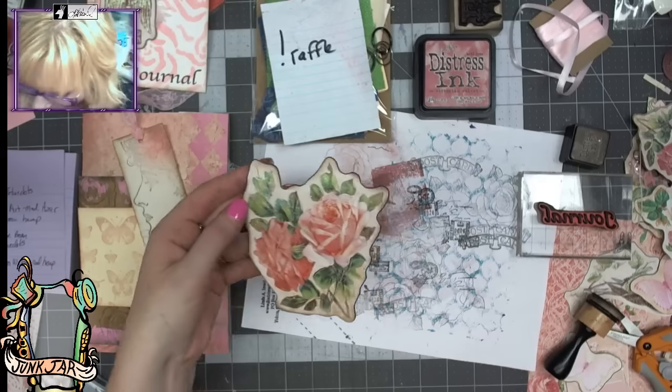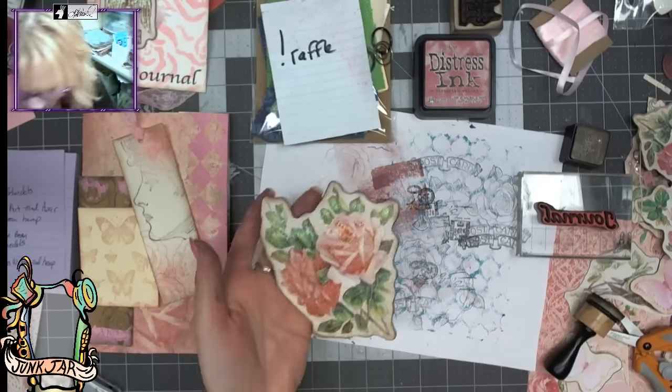See, isn't that cool how that turned out? All right, I'm going to dry this. I'm going to close my keyboard.